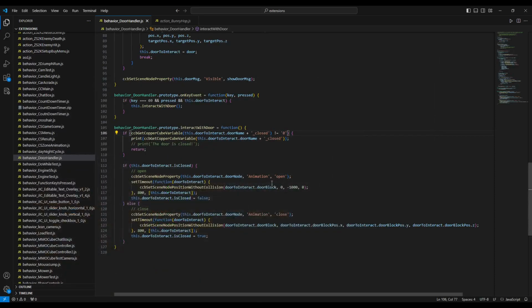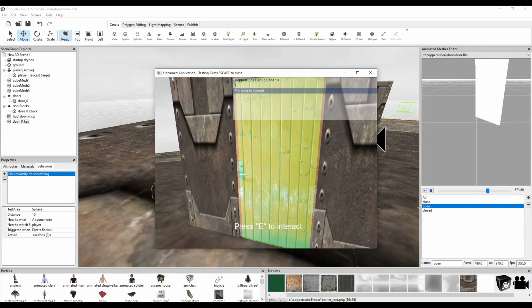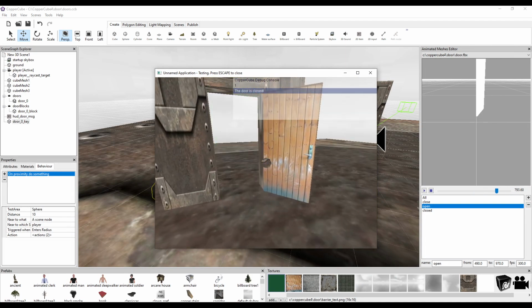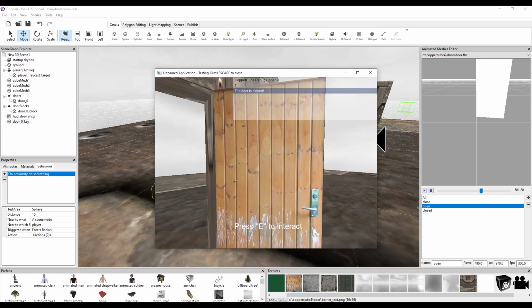And what happens if I am making it strict? It should be string. So that should have been the issue. So now we just interact with it, set 1, the door is closed, and we interact with it again. The door is open. Yes, because it's a string. It just sets it to the string.